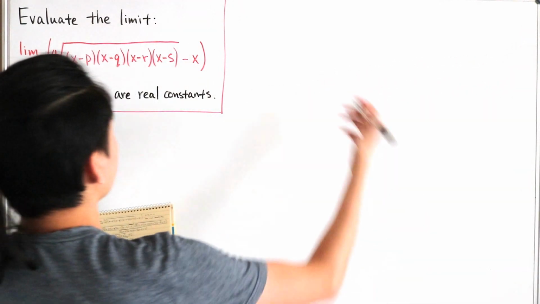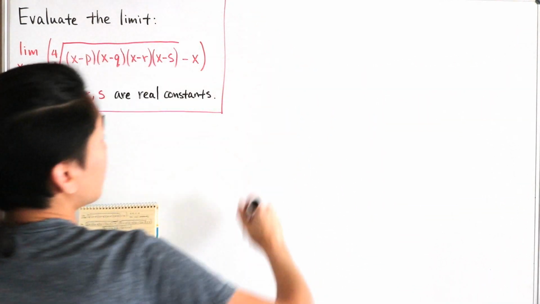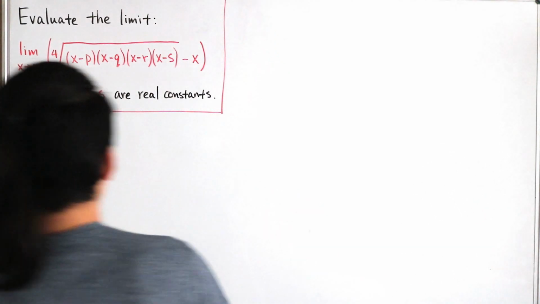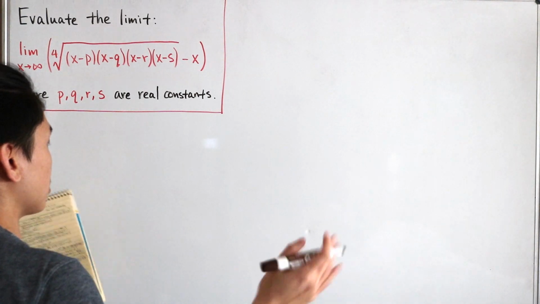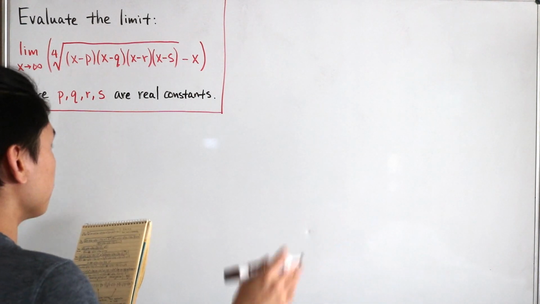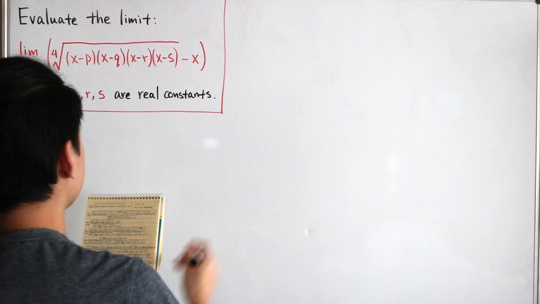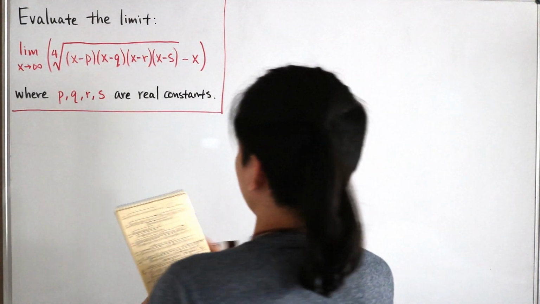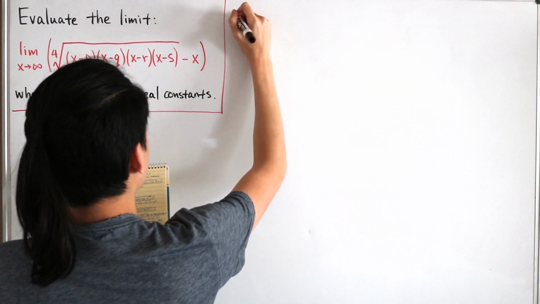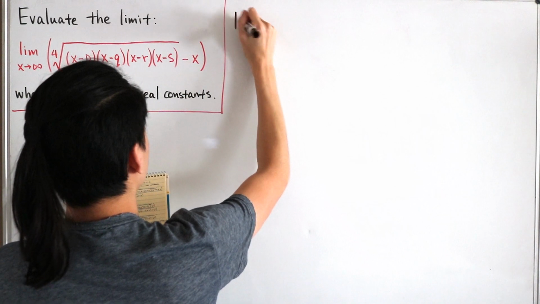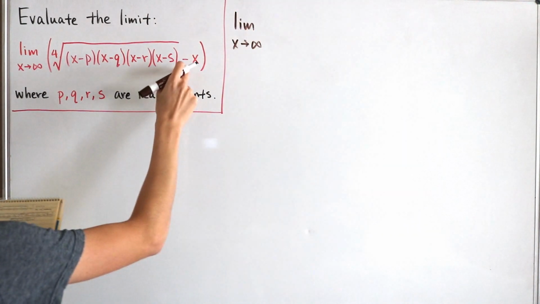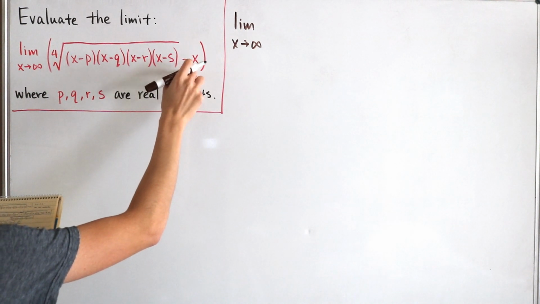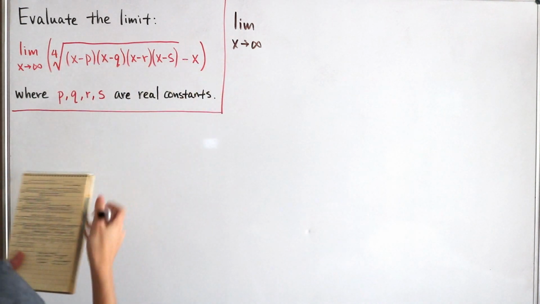As mentioned, we're going to multiply by its conjugate. There's going to be a lot to write here, so instead of starting where I usually write on the left side, I want to utilize all the room I can. So I'll start from over here and work our way down, and if I need to, I'll move to the left side from here. So for our limit, we're going to multiply by the conjugate. This means in place of negative x, it will be multiplied with positive x of that same expression.